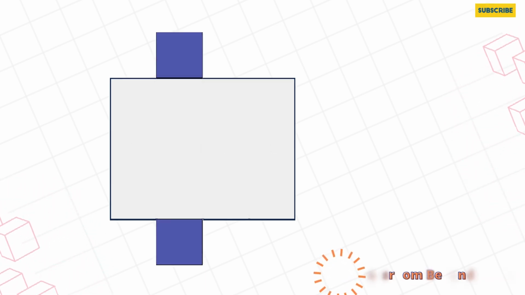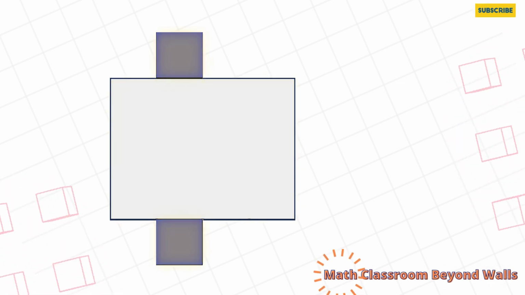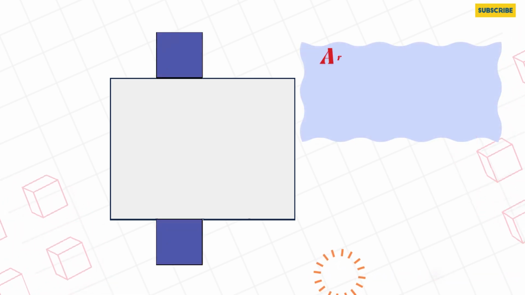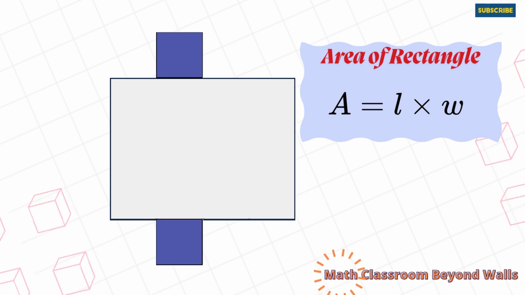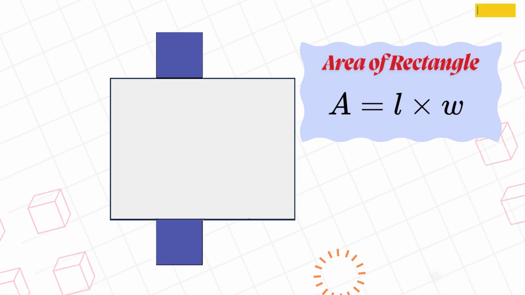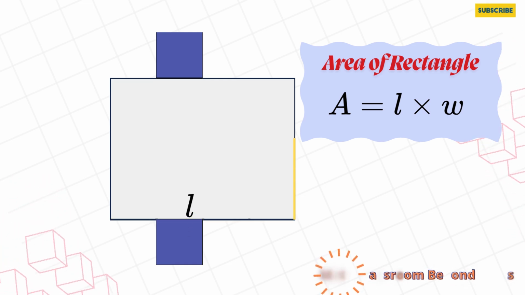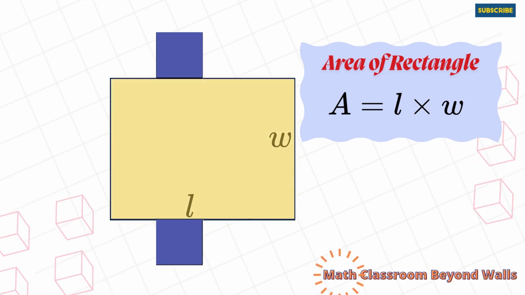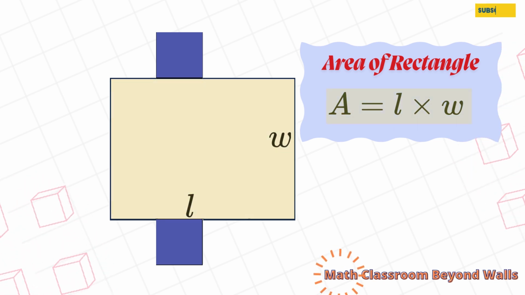How many rectangles do we have now? You're correct, there are 3. The large one, the lateral faces of our box, and 2 congruent smaller ones, the bases of our box. Again, to solve for the area, we just need to multiply the length and the width of the rectangles. Let us start with the large rectangle. We will make its horizontal the length L and the vertical the width W.